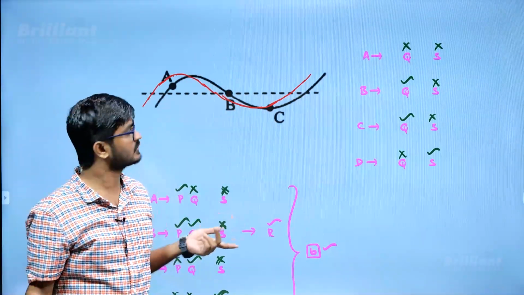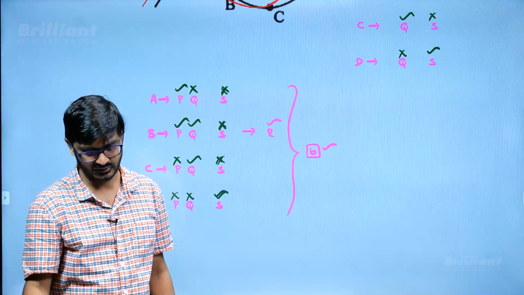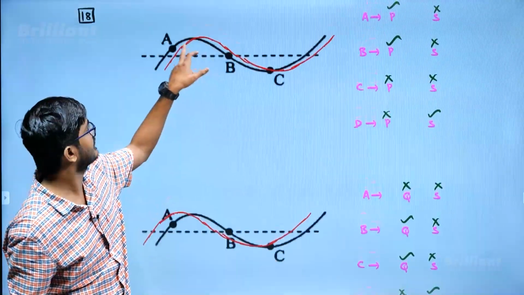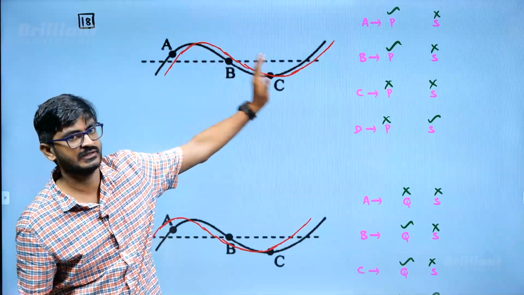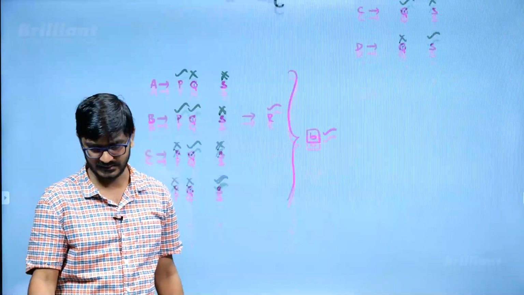Now when you combine those two results, only option B, that is acceleration going to be in the downward direction no matter what. Acceleration of particle A, whether the wave is going in the forward direction or backward direction, is going to be in the downward direction, right?